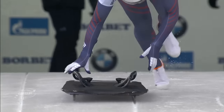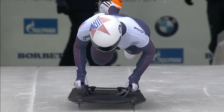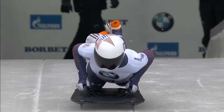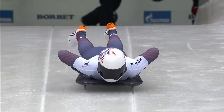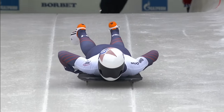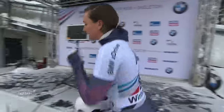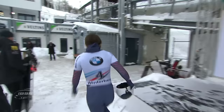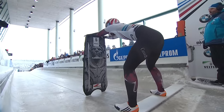You got a great shot there of the runner. You only have one runner in the groove, unlike bobsled, which has both of their runners in the grooves. The skeleton athlete gets to pick either the left or the right groove to push in. As you see Kendall there choosing to use the slider's left groove, the viewer's right groove, and gets a nice load onto their sled and navigates her way to currently the top spot in the field. So she will go into the leader's box.